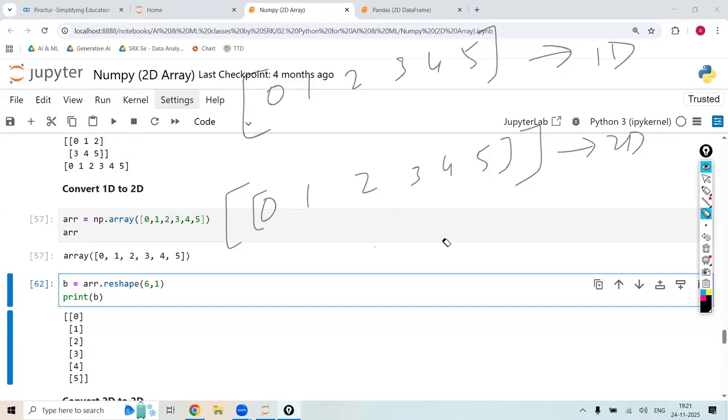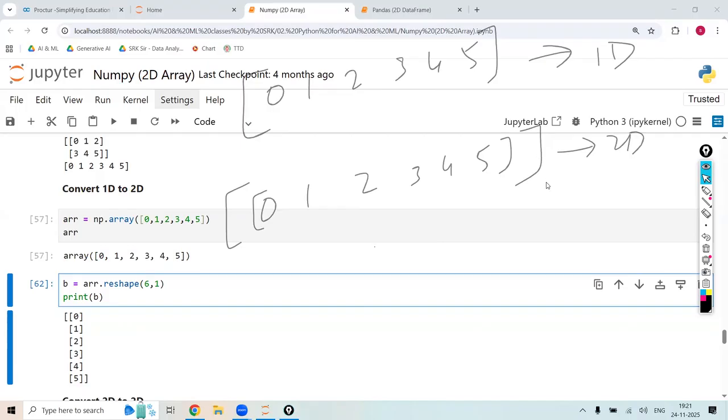Is the point clear, guys? Everyone understood? Difference between 1D versus 2D.